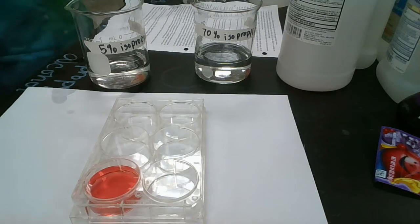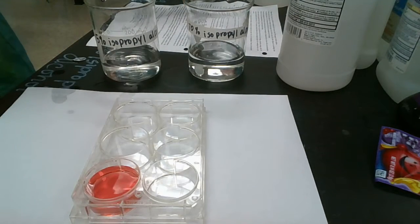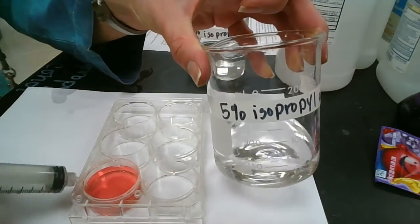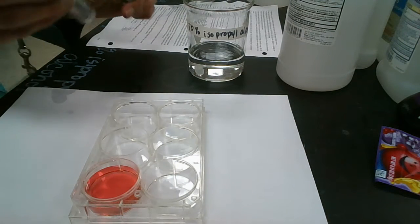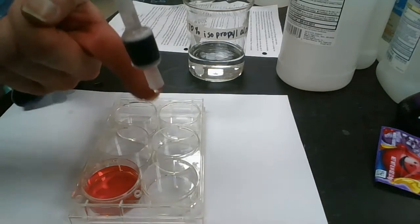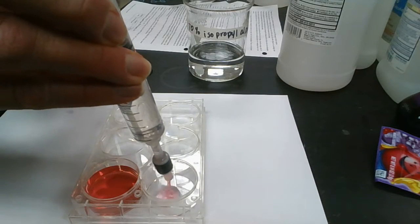So we're going to go ahead and switch to 25% isopropyl. We were at 5% isopropyl, which drew off the red compound. We're going to switch it up to the 25% isopropyl. And when we switch it up to the 25%, we're keeping the orientation of the column the same. I've got this short end of the column on the bottom, keeping the orientation the same.